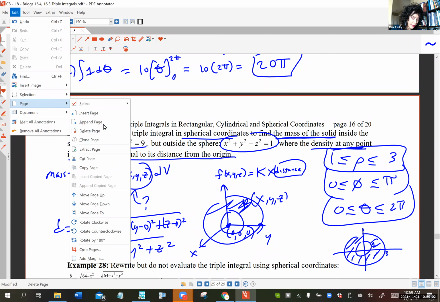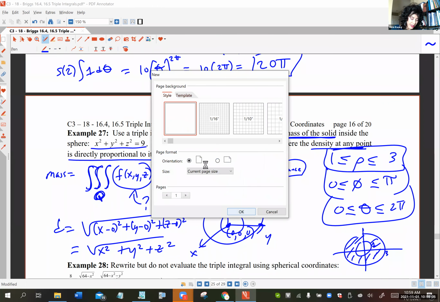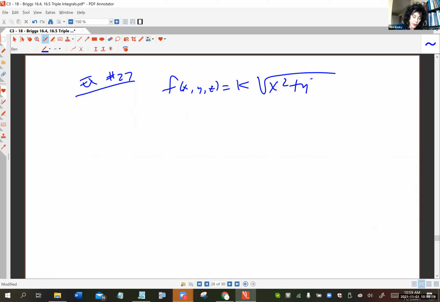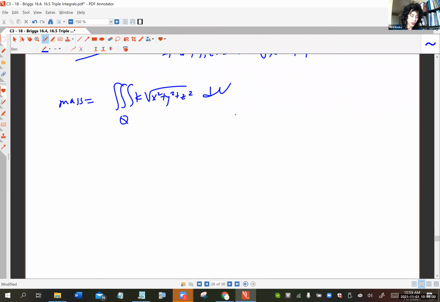So what are we really saying right now? We're saying that f(x,y,z) is going to be equal to some constant of proportionality, just write it down, times your distance, but that's the square root of x squared plus y squared plus z squared. So the mass is going to look like this now. This is what we have so far. And now you're ready for conversion. So here we go. And I'm going to pull the k out front. That'll be in our final answer. We don't know what that is. It's just some multiple, a constant of proportionality.